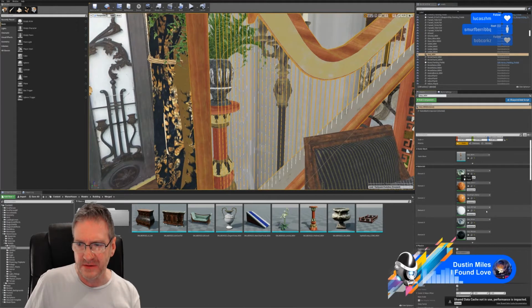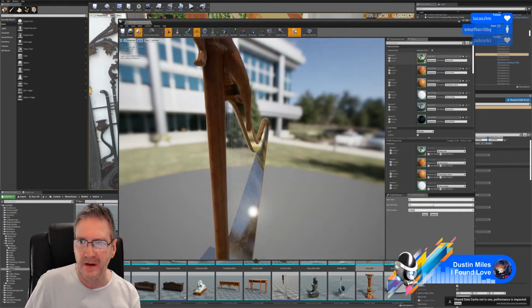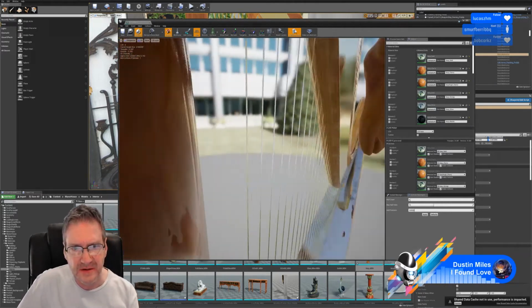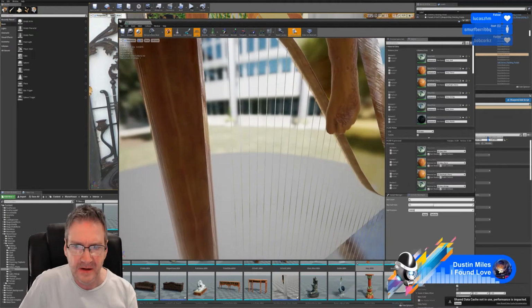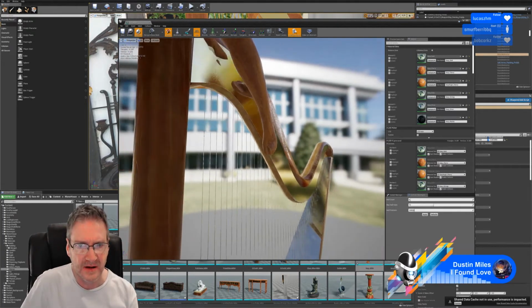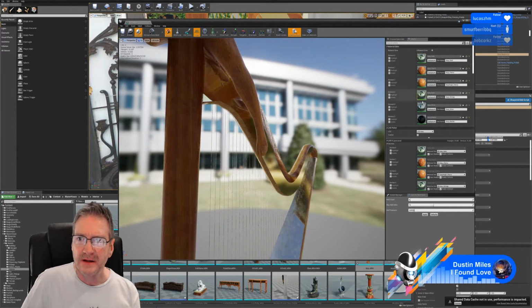So I'm going to work out why it won't let me copy to begin with. Why won't you let me copy? Maybe because it's not the actual asset. Let's find the asset again, and copy the gold here onto where the strings are. If we zoom in here a little bit, I think gold strings will be okay. So now we're using the same texture twice. Let me just save that.